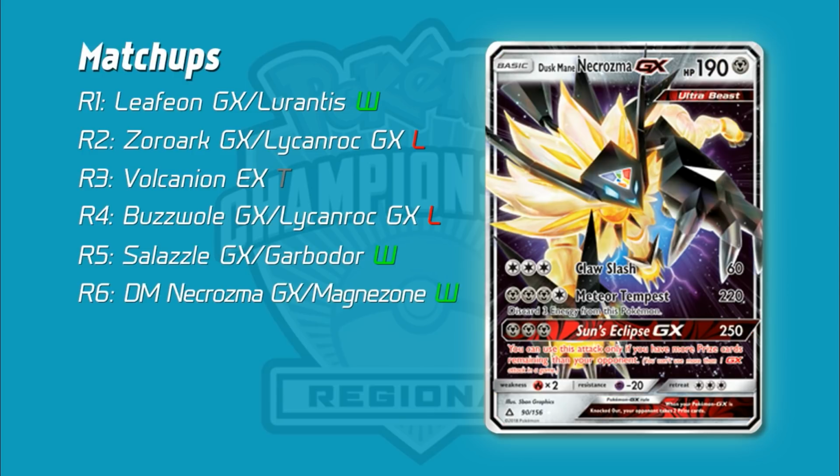Going on to round 6, I'm playing against another new archetype from Ultra Prism, Duskmane Necrozma Magnezone. And like I said earlier, I feel like Espeon Garbodor has a good matchup against all of these new archetypes. Paralycity plus Garbotoxin is super good against Duskmane. Also, just as silly as it sounds, Psybeam, Espeon's first attack to confuse your opponent, is a pretty good attack.